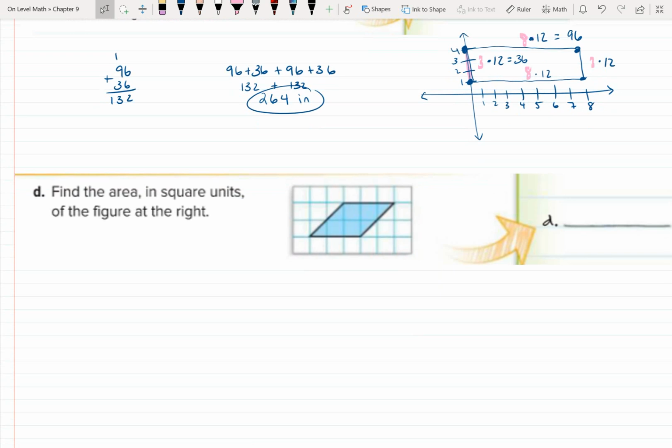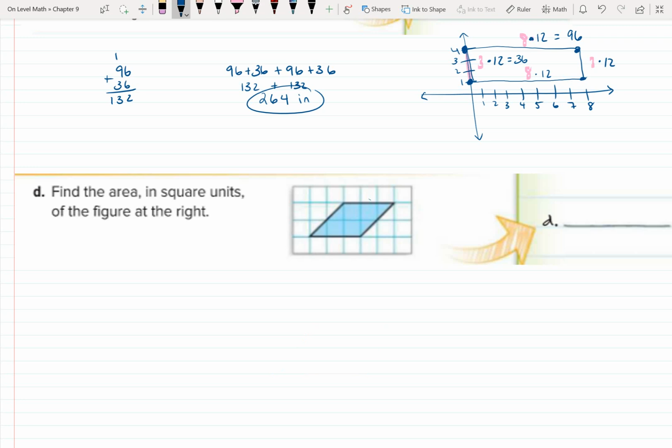Alrighty, find the area. This one is very similar to what we were doing in the first few sections. However, the only difference here is they actually will not give this to you. They will give you the unit, or the ordered pairs. So you will graph them. So if you had a graph, you would be doing this. And then when you graph them, you're going to have to find the area. But they will give you a graph, so it'll look good. It won't look like what I just did. So you would graph basically what's here in blue.